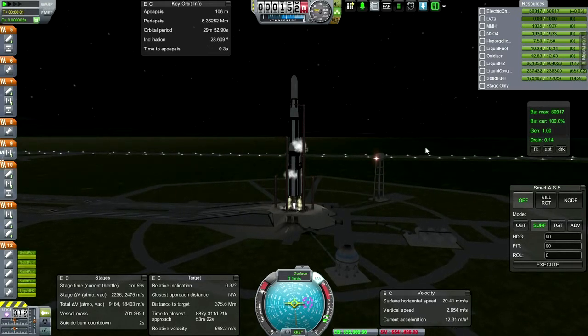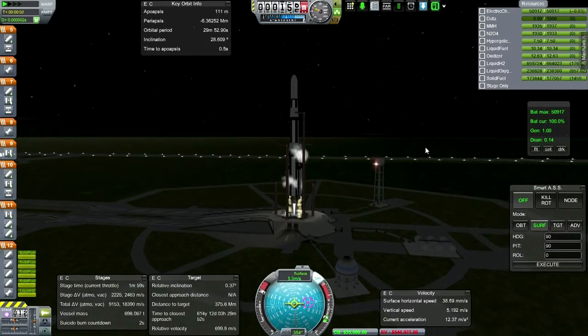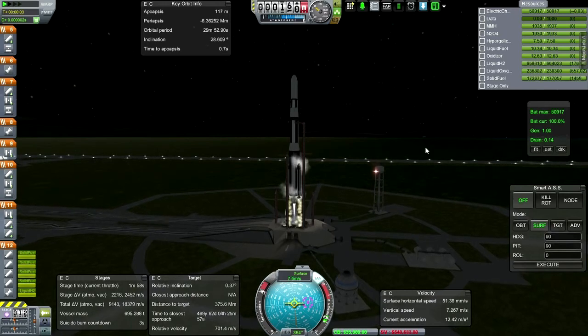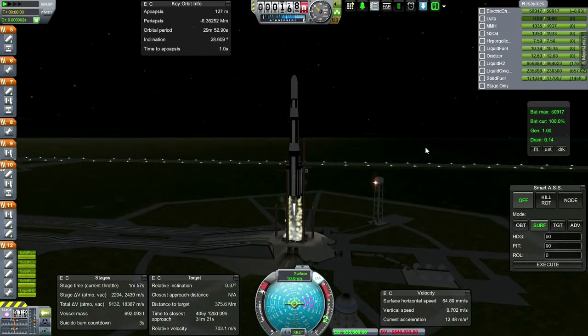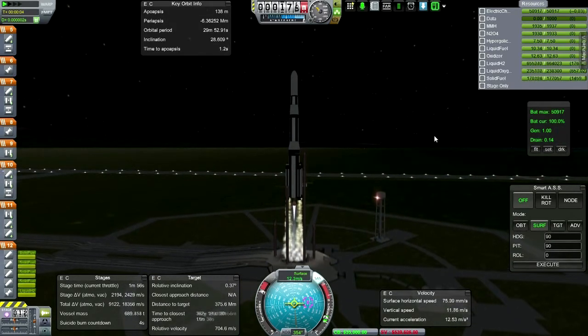Whoa. I think I'm facing some monumental lag here. I mean, well, you saw the probe, it has a lot of parts on it. So, okay, well, it's gonna take a while.